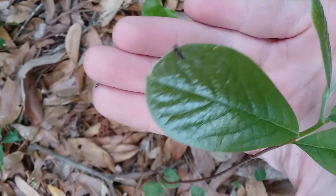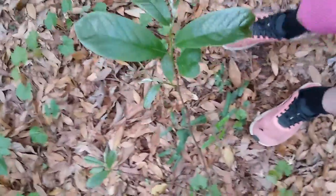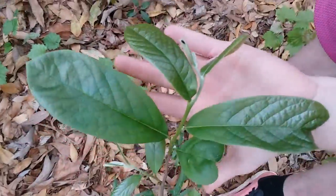Here's another pawpaw here with a little bug on it — little iridescent wings. The path is like maybe 10 feet away there, and that is the street lamp number 12. So if you ever come down here to look... this one's got tons on it. Here's the leaves on this one — maybe two-ish feet tall. It's kind of going sideways, so it would be taller if it were upright. This one's got a lot of fruit on it, so it did very well.